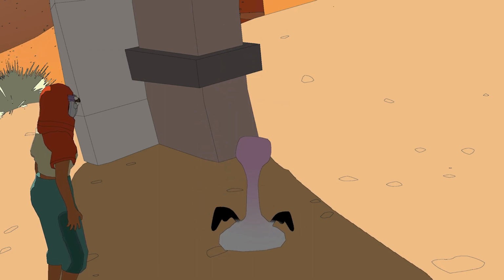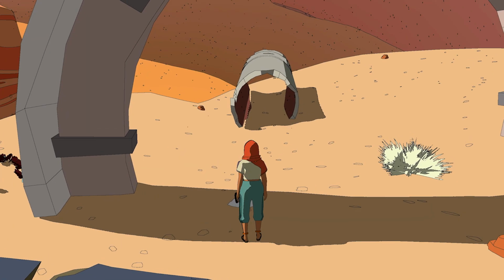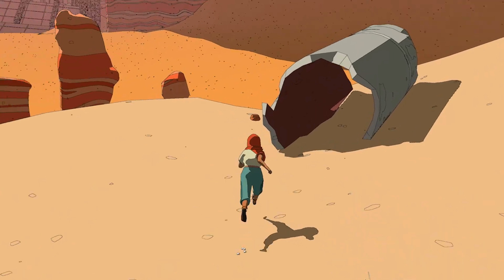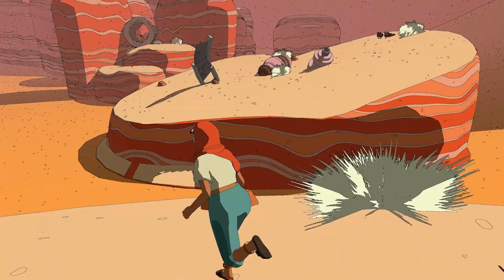Hi there. I got an egg. A perfectly round, hard as rock. These eggs seem to float with how light they are. They must be a good place to put these. Okay. I got an egg. What do I do with an egg? I don't know. Ooh, what's that?